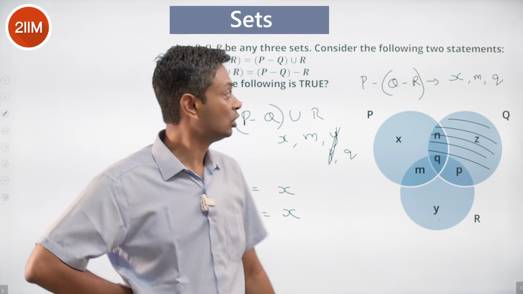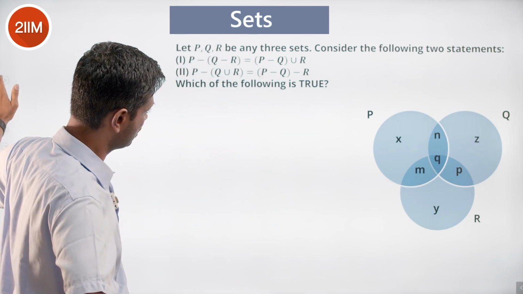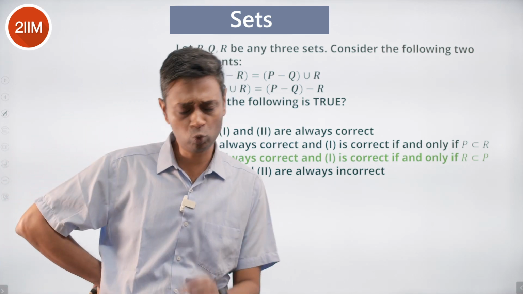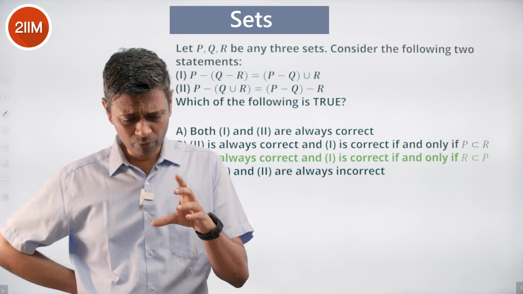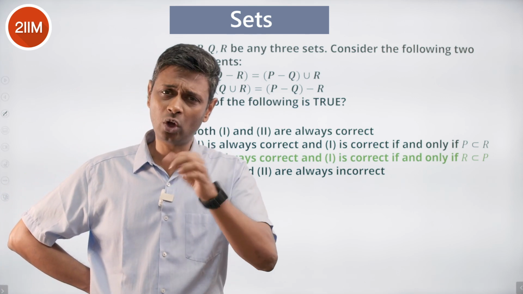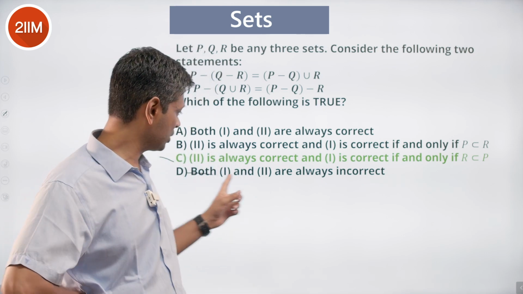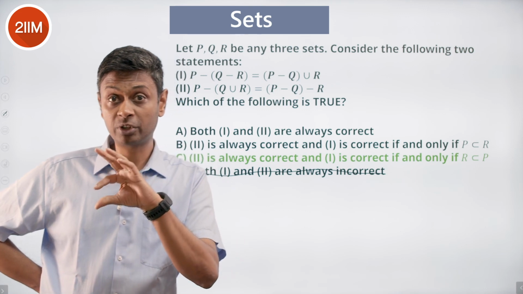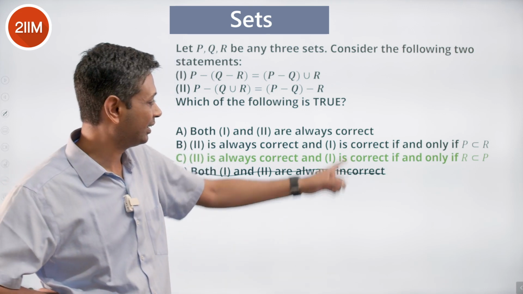Both ways it holds good. So we're looking for the choice which is, this is always correct, and that holds good only if R is a subset of P. Beautiful question. Super challenging because you have to look at each of those regions, each of those subclasses. We know that the second one is always true. It eliminates only one choice. Straight away you can sense that you have to imagine R being a subset of P or P being a subset of R. Then R being a subset of P really works out.